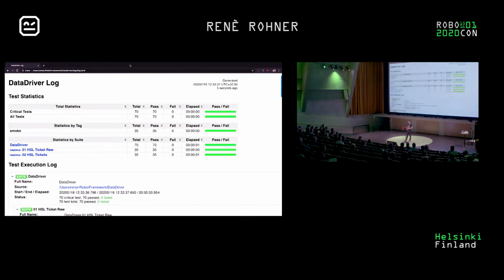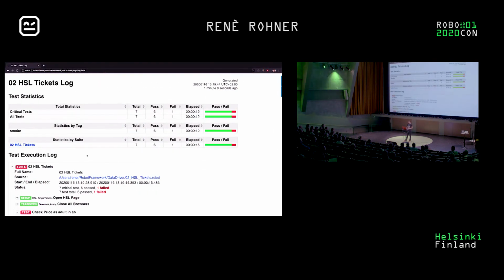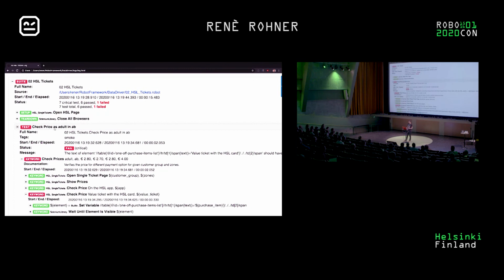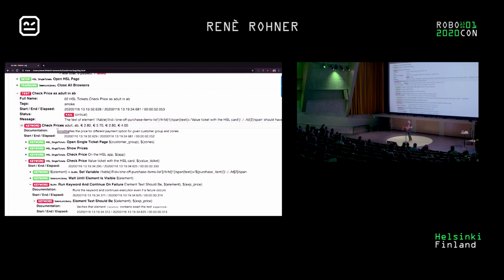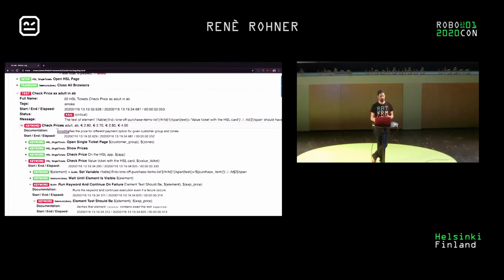So what we have here now is we have one bug. So the first test case fails. And as you see, we don't have to make any extra things for continue on failure or something like this. It's just Robot Framework behavior. So if this test fails, it makes a test teardown and then starts with the next test.